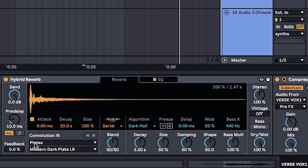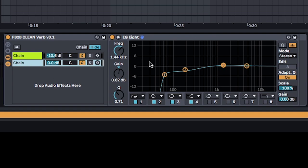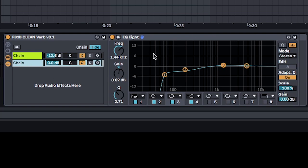I kept it pretty low because I just want a little bit of airiness on that vocal. The setting I end up using is this plate one, modern dark plate, but just use whatever setting you like. And on the dry chain, the vocal gets a little bit of EQ to take out a little bit of the lows and add a bit of high.